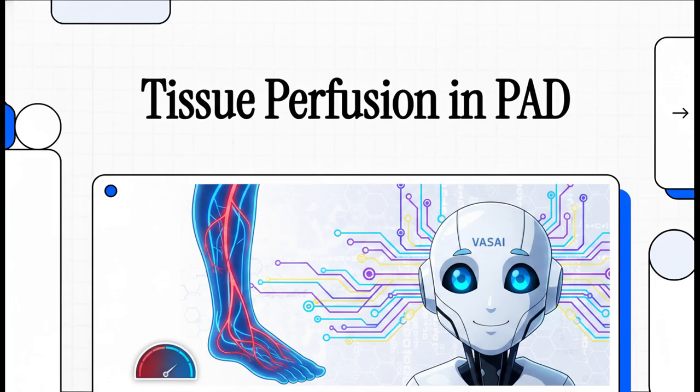Welcome to this high-yield explainer of Rutherford's vascular surgery, specifically looking at Chapter 22 today. If you're currently grinding through your FRCS exam prep, mastering the nuances of how we assess tissue perfusion in peripheral arterial occlusive disease is absolutely crucial. So my goal today is to process this really dense chapter and synthesize the exact high-yield concepts you're going to need for the exam and, honestly, for your future clinical practice too.